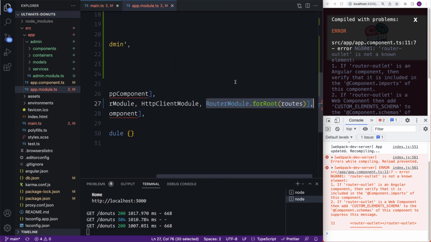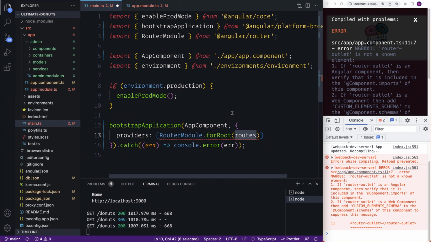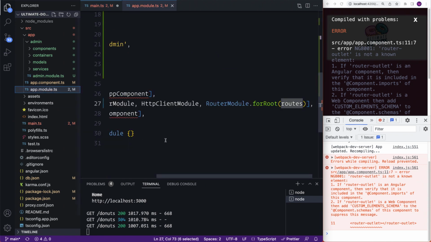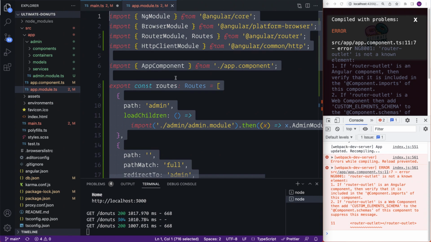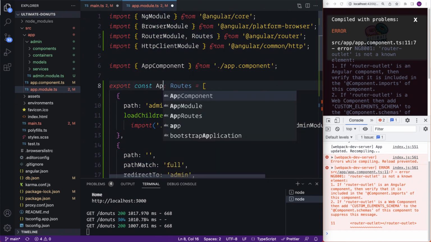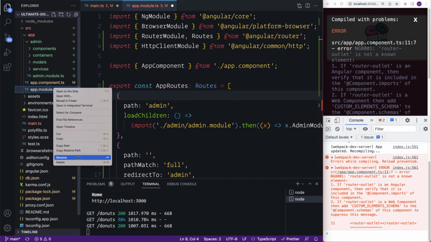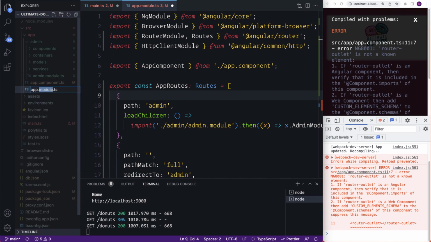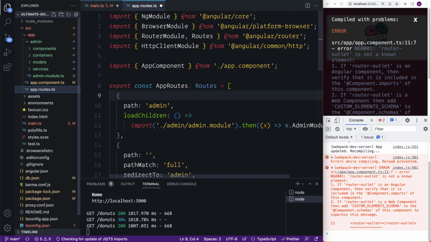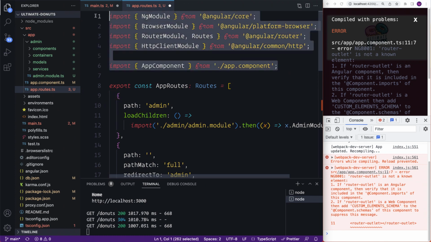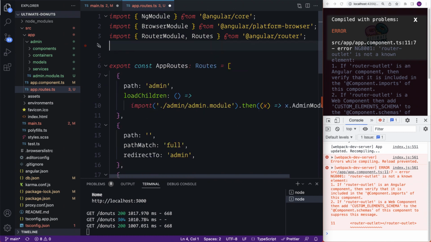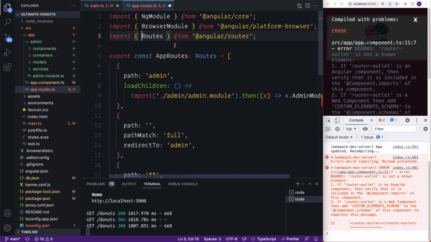Now, like in our app module, we've called them the routes. What I'm going to do is call these the app routes. Instead of our app module, we're in fact going to use this purely to hold our routing definitions. So instead of our app.module, and this is a convention that I've come up with, is just to rename this to app.routes and just have its own file dedicated to our routing definitions, which means that we don't really need any of this. The only thing that we do need is the type definition for our Angular routes.